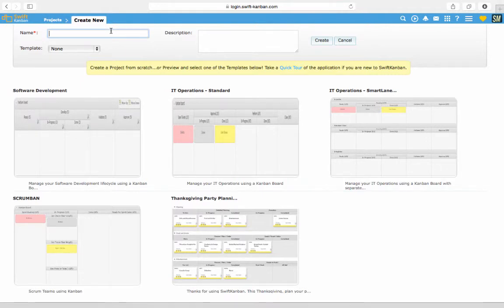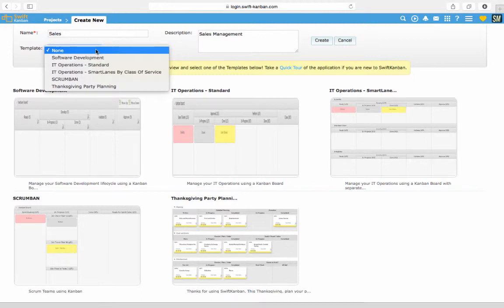I will name it Sales and add some description. And you can also choose a template for your project, like software development, IT operations, ScrumBan, or Thanksgiving party planning. You can add its specific template.